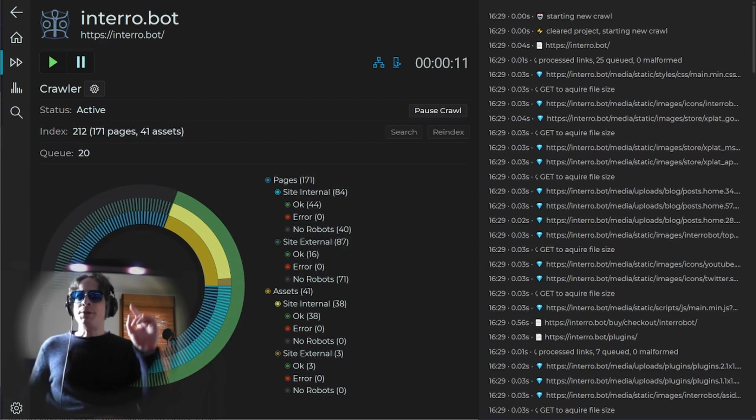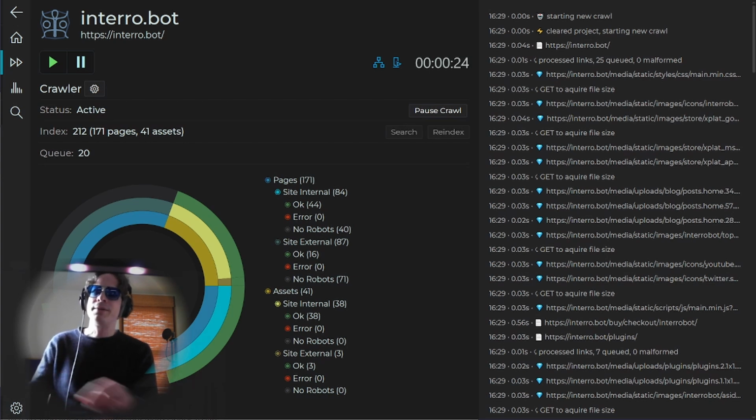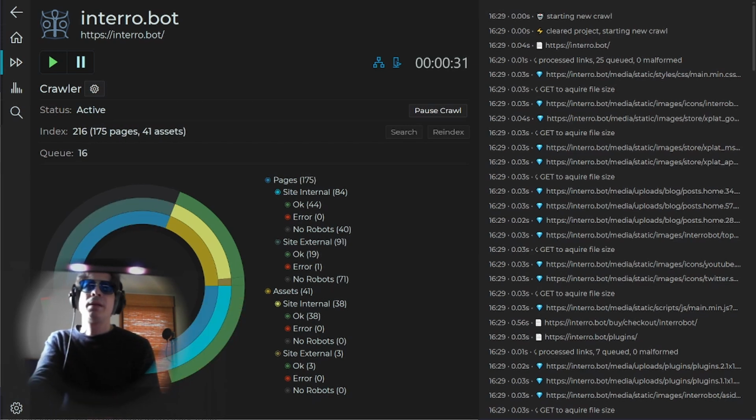In the background, InterroBot is going out and collecting all the HTML, the images, CSS, JS, all that stuff. But for the purpose of the word cloud, all we care about is the HTML because we're going to extract the text out of that. So it looks like we're down to our final dozen.